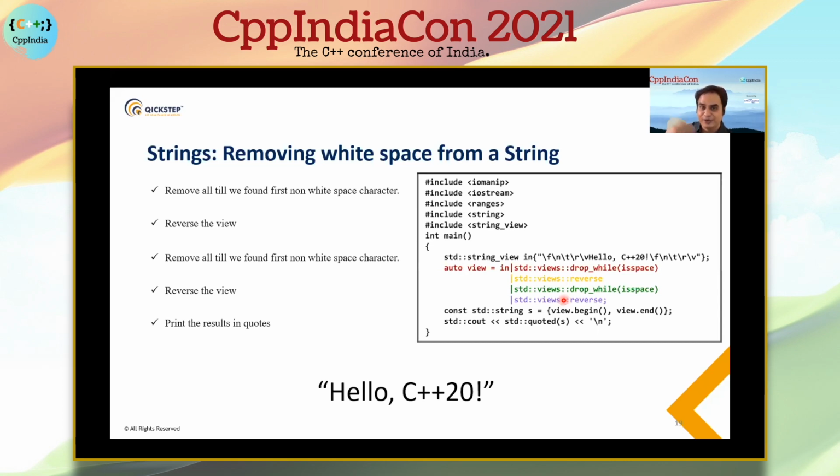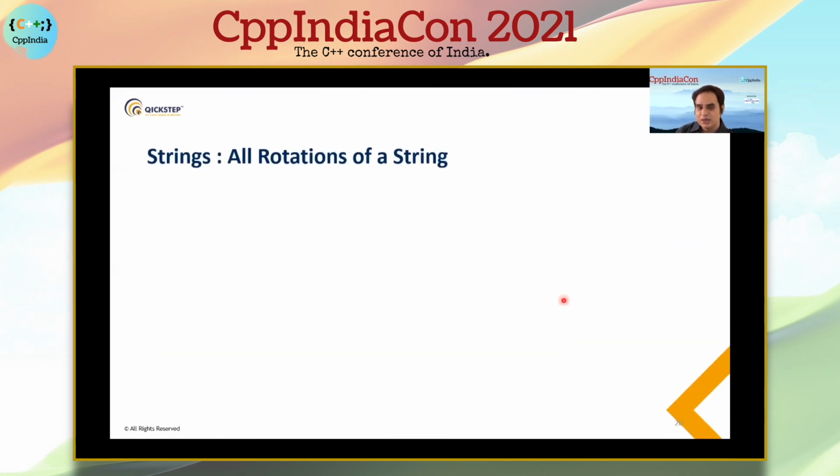I used to feel, why does C++ not have something that makes it very simple? The example: we have a string and you want to find all the rotations of the string. Now you just think about it. So I went back and checked how it would look with ranges.